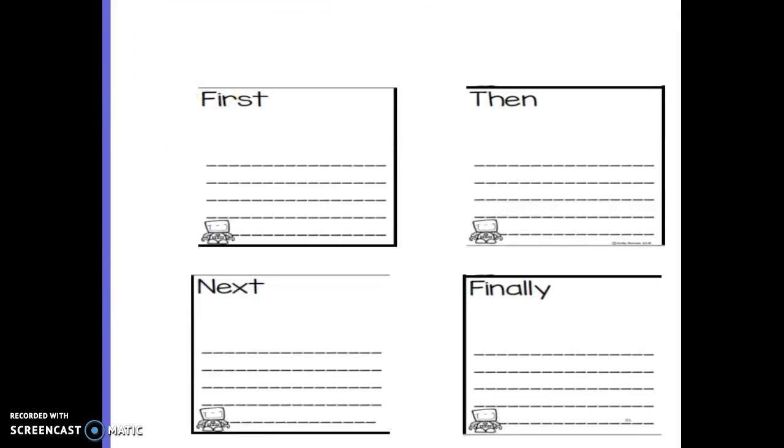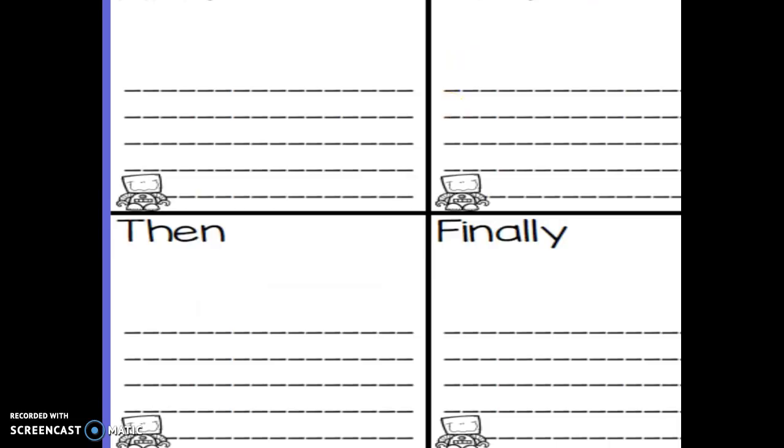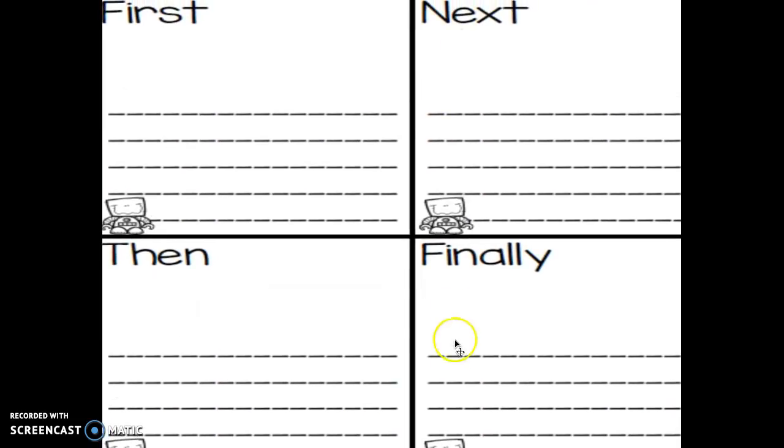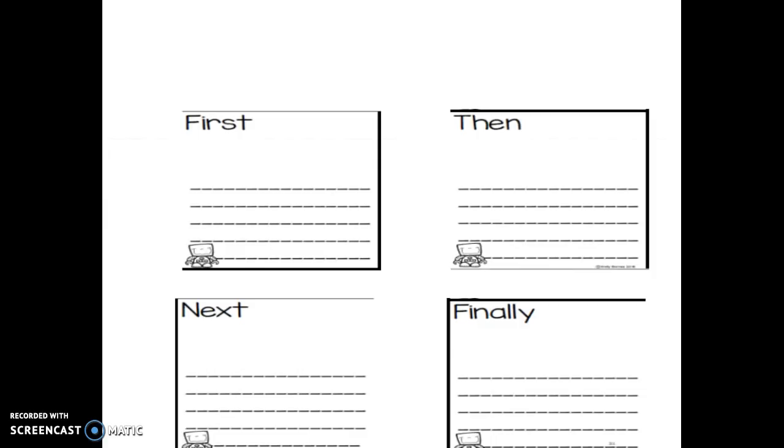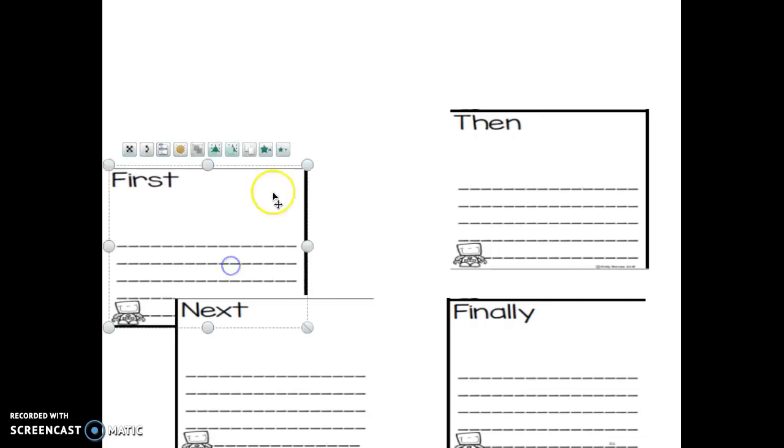You will have the page that looks like this, okay? With all 4 boxes. Notice our sequence words are already written on the boxes. And you're going to cut those apart. And you're going to write about the sequence of events. You can draw a picture in the space at the top, but below you're writing about the main events in the story. And when you're done, you'll cut those apart and you're going to create a flow map.